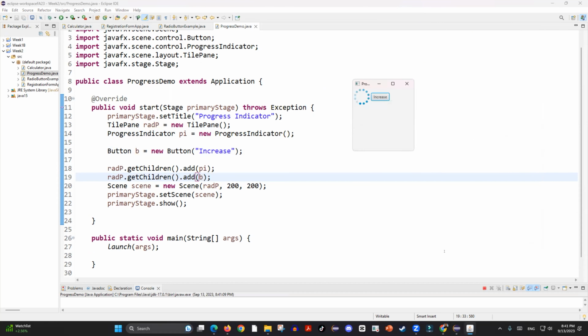See this? That's the progress indicator. You might have seen it in apps, in different places. Earlier versions of Java didn't have it. This was added in JavaFX. We only had a progress bar before. So we'll be writing code so that when somebody clicks on increase, it will increase the progress bar. But of course, you could definitely connect it with some other data set. But I'm going to connect it with the button.